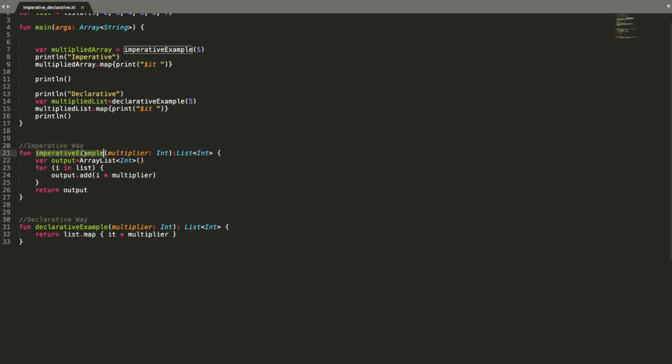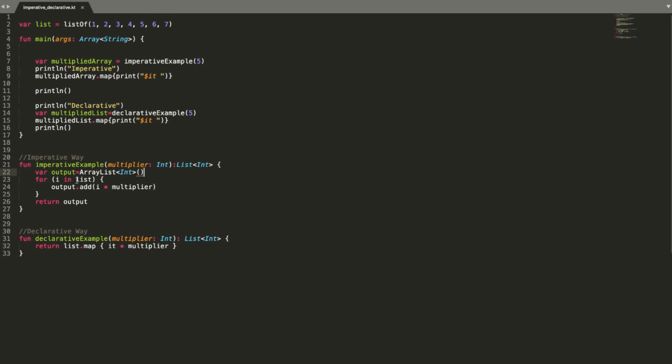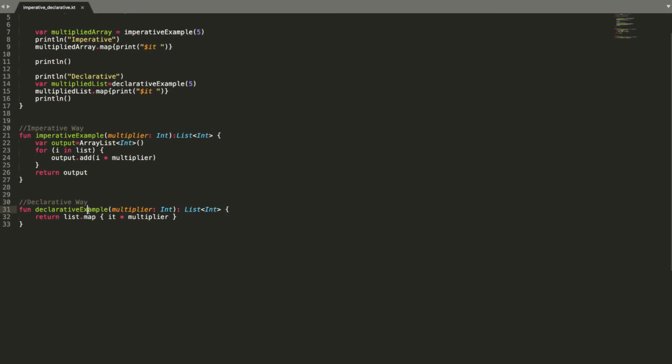So as you can see, in imperative we are just iterating over the existing list that we have defined here, and we are creating one output which is an empty one, and in the output we are adding each number by multiplying each number with the argument supplied and returning the output here. Here we are controlling the how part as well, as we have discussed earlier, but in terms of declarative part, we are just using this map function, which is the higher order function in Kotlin, as Kotlin supports declarative in the form of functional programming that we will discuss in the second part.